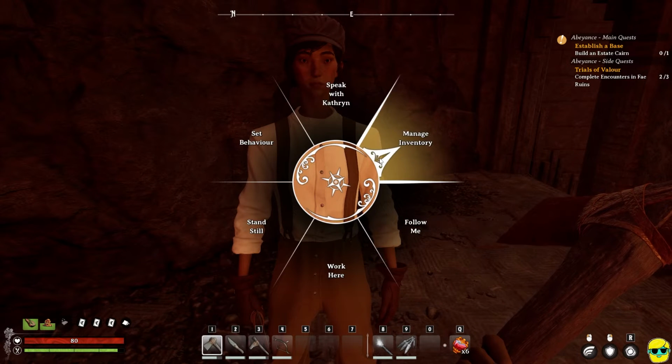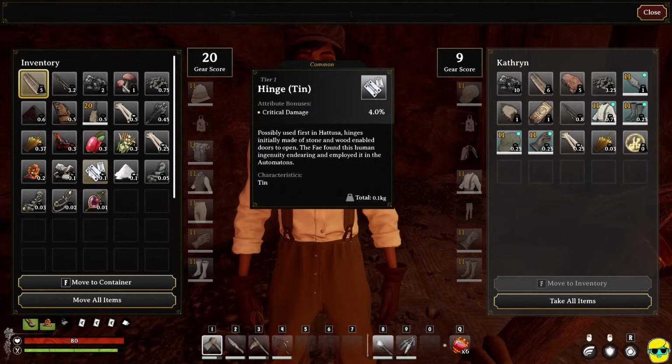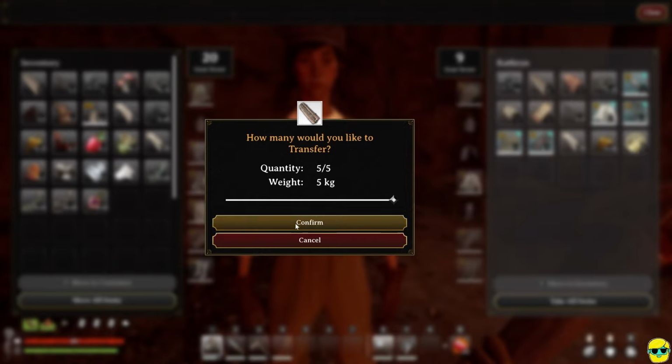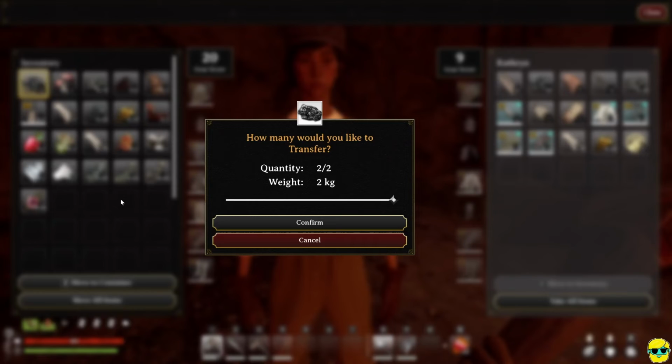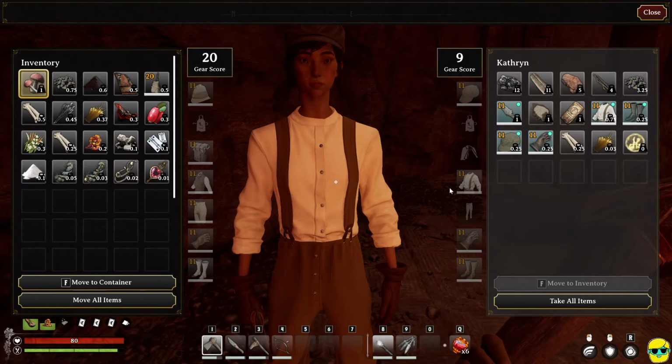I'm going to hold E, and I'm going to say manage inventory. Do I have anything heavy? Why, yes, I do. Remember, you don't have to worry about her weight. You just worry about her slots. So I'm just going to give her everything that weighs anything that I'm carrying, stacking up on what she already has.